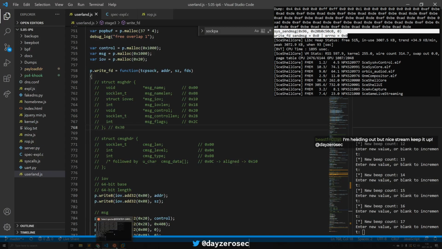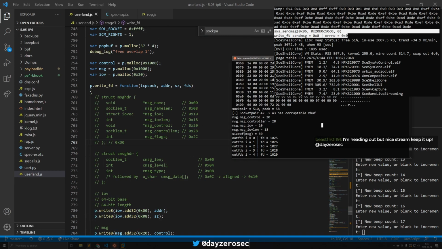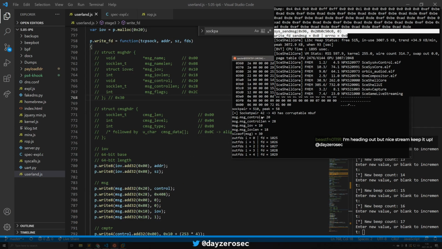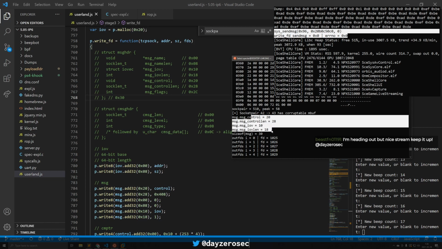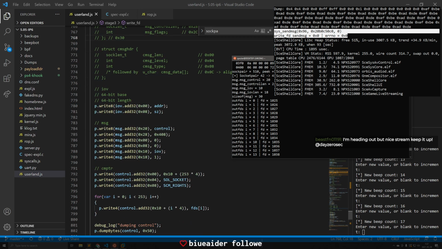Okay, let's verify our offsets. Make sure they're correct, because I have a feeling they're not. Okay, control is at hex 20. Well, that's what I have. Control length hex 28, IOV hex 10, IOV len hex 18. Yeah, okay, wow, our offsets are fine.